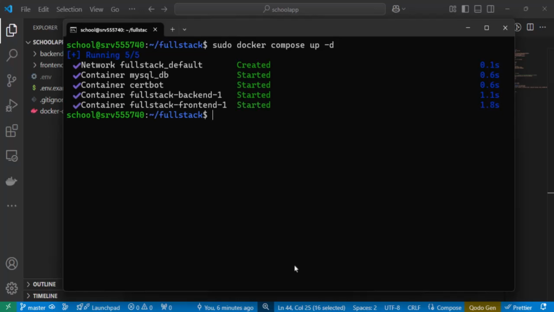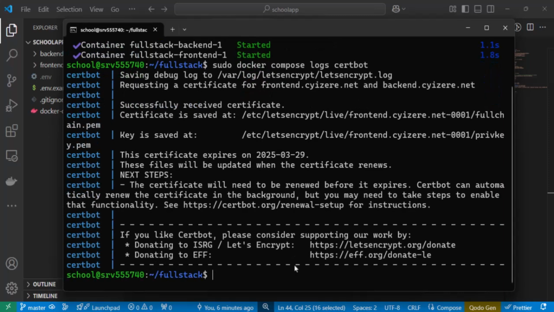Let's check the logs for our certbot just to make sure that it has successfully requested our SSL certificate. So let me type sudo docker compose logs, and we just need the logs for certbot, and let's hit enter.